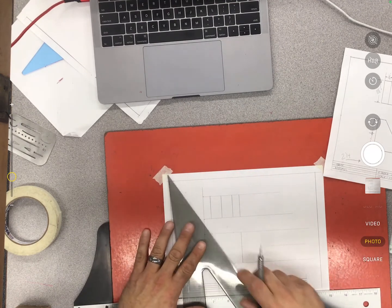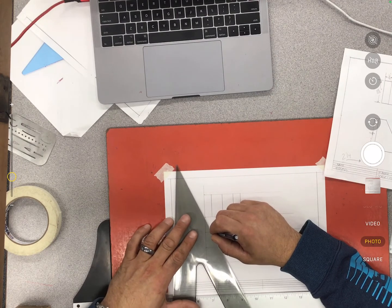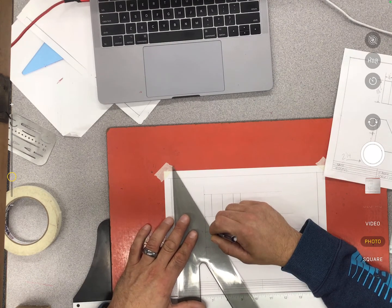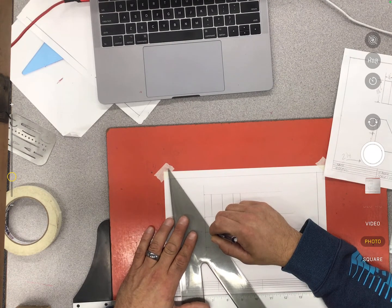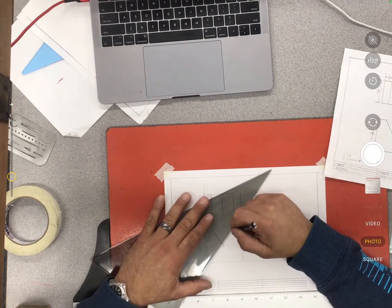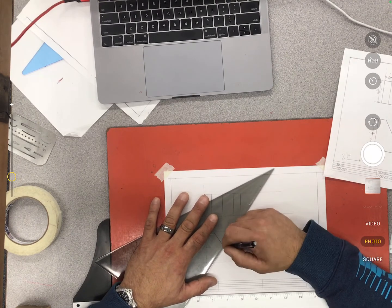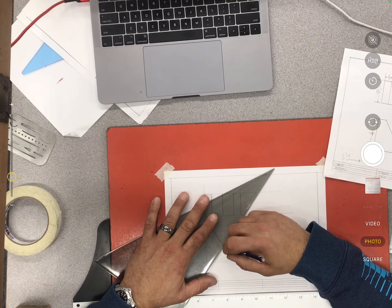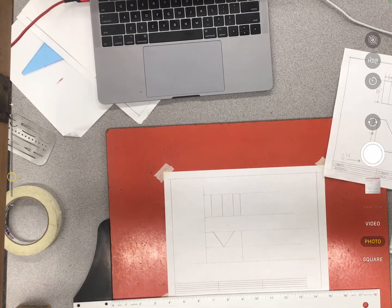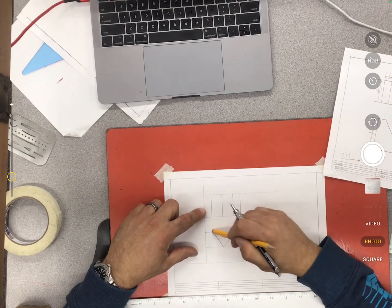To do the V, you're going to play connect the dots. You place your pencil right on your top dot. You place your triangle against your pencil and you rotate it until it lines up with the second dot. Okay? A little trick that I like to do most of the time is I put my pencil on the first dot, line up the second dot, lift my pencil, place it back on the second dot, and then I know I'm actually touching both spots. You can then erase the little gap between.